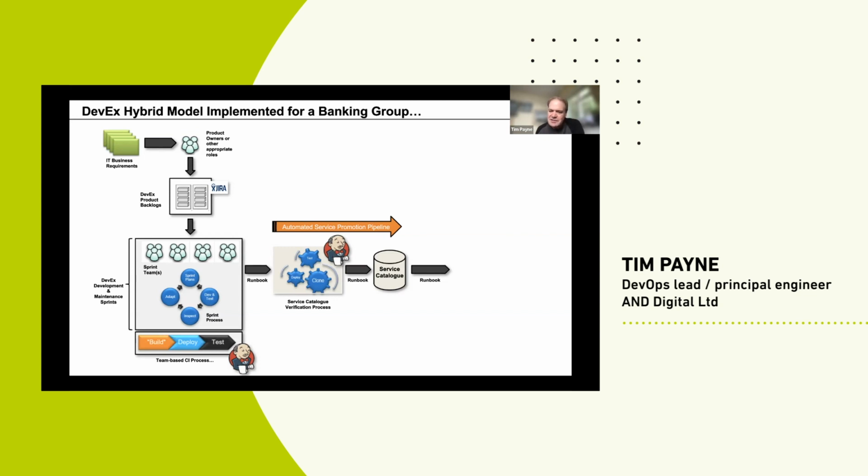The output gets promoted to a service catalog, and that output might be a playbook, it might be a runbook, it might be something like Terraform IaC code, so environment profiling. It might be Docker images. It could be anything. And then since it's in the service catalog, you then have the teams, which will do a request for that service. We've tended to use something called ServiceNow, which is a request orchestrator.